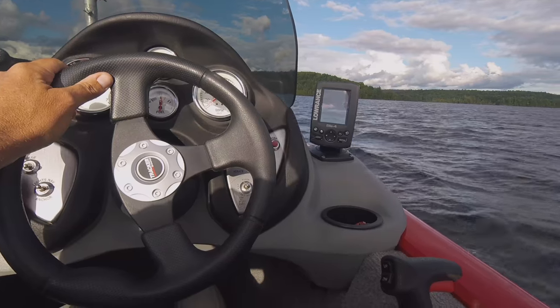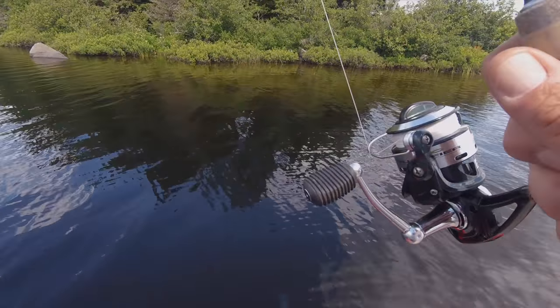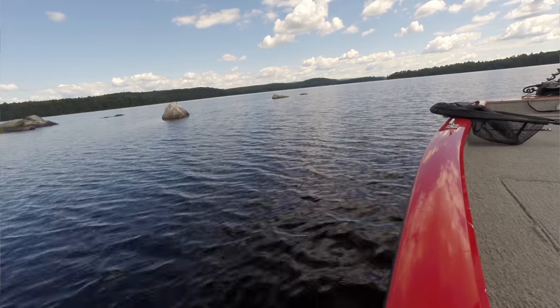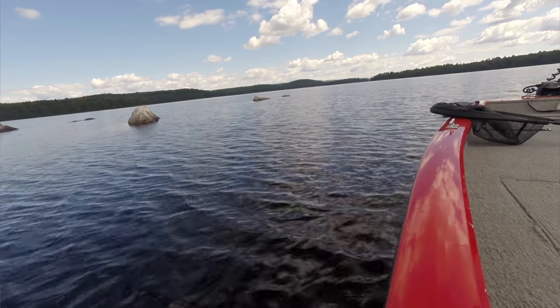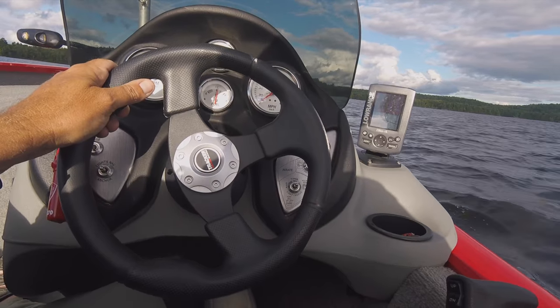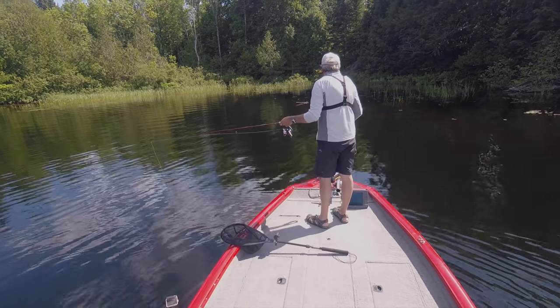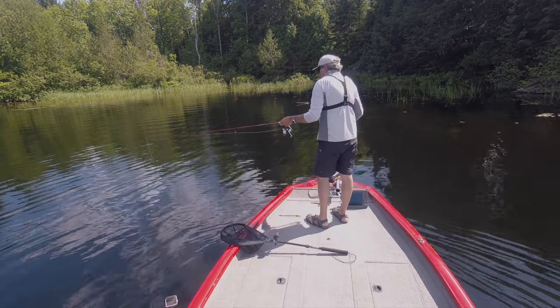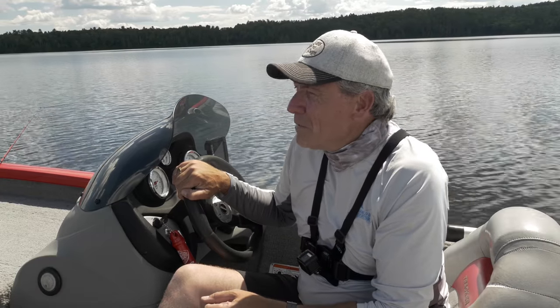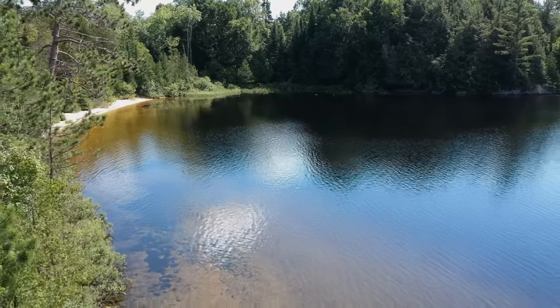I worked that island over really well — I worked the windswept side throughout the rocks strewn along the shoreline, got a number of largemouth out of there. I also worked the extension of the point out into the main lake and got another one. So instead of continuing to work that area, I know there are fish there and I can come back tomorrow with different techniques. What I want to do is continue with this wacky worm setup but working different types of structure. I'm moving to a place on the other side of the lake with sunken trees — I love fishing around sunken trees for any species. I'll see if I can pull another largemouth or two, maybe some smallies, and possibly pike from there.